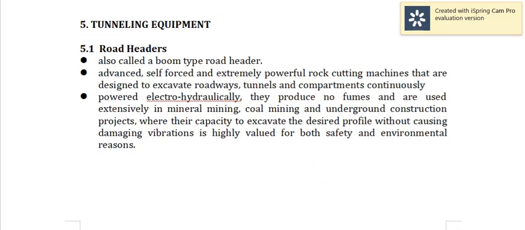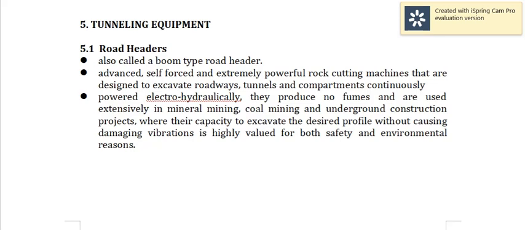And then, we have tunneling equipment. Last, we have tunneling equipment. So, first, dun sa tunneling equipment natin is road headers. They are also called a boom-type road header. So, these are advanced, self-forced, and extremely powerful rock-cutting machines that are designed to excavate roadways, tunnels, and compartments continuously.